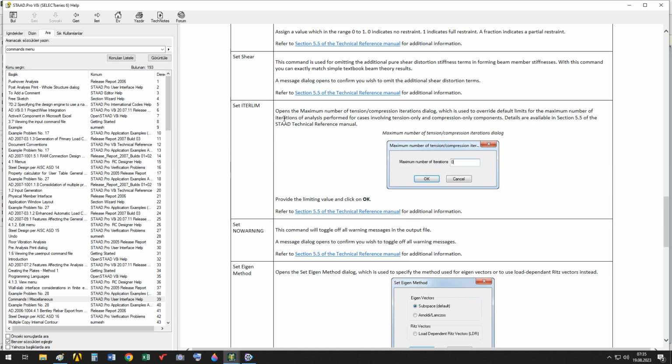This command opens the maximum number of tension compression iterations dialog. You don't need to enter any maximum number of iterations to the program. This is also not required.